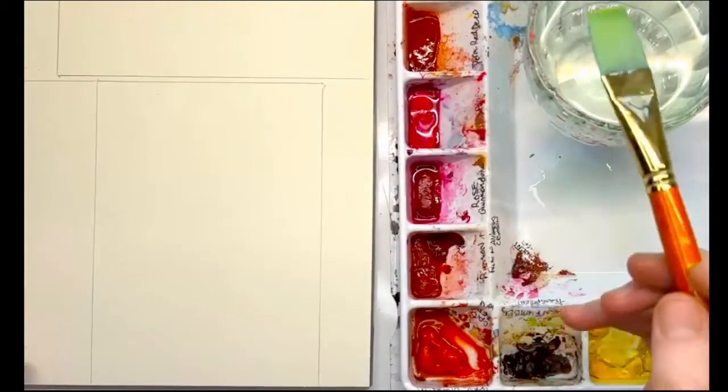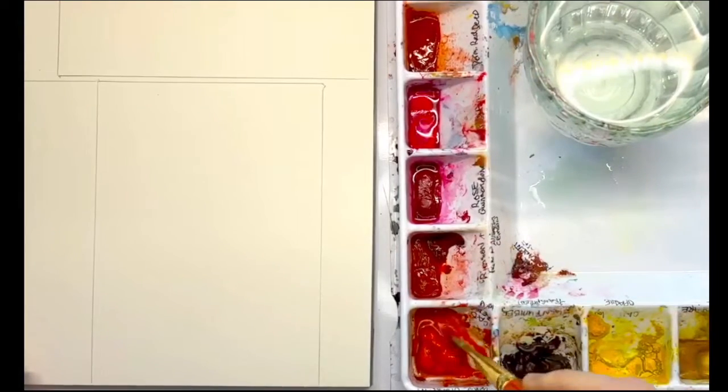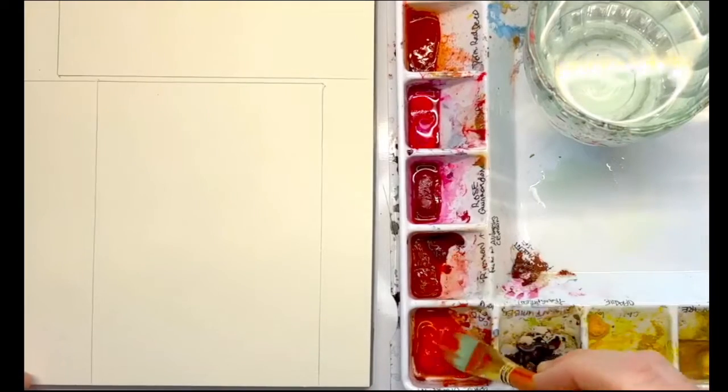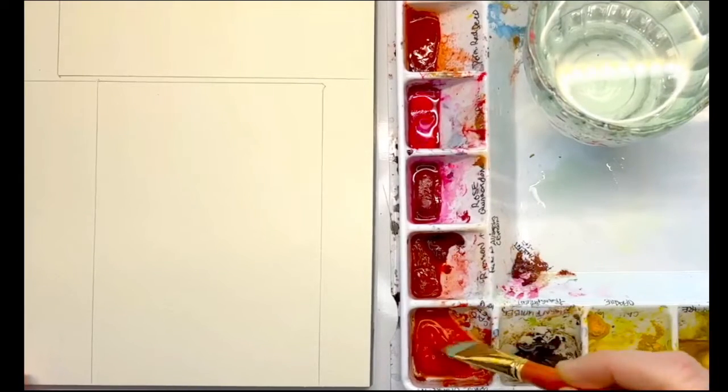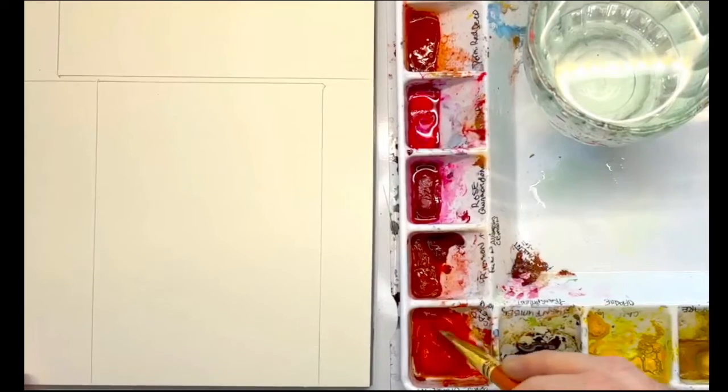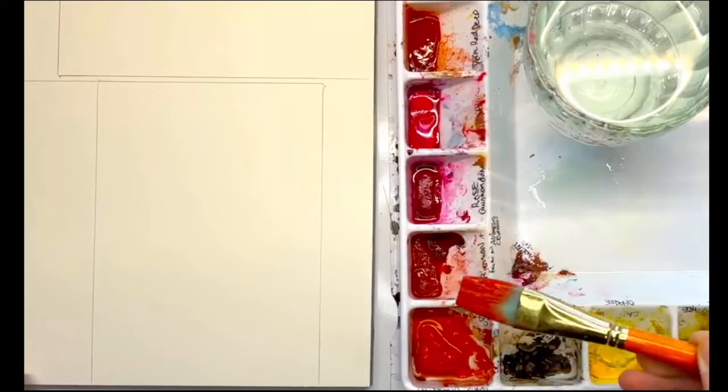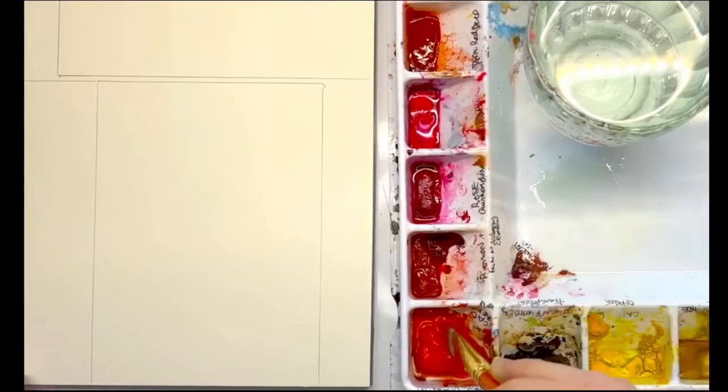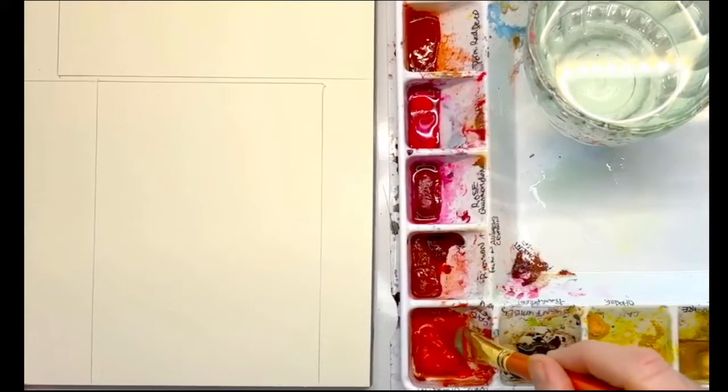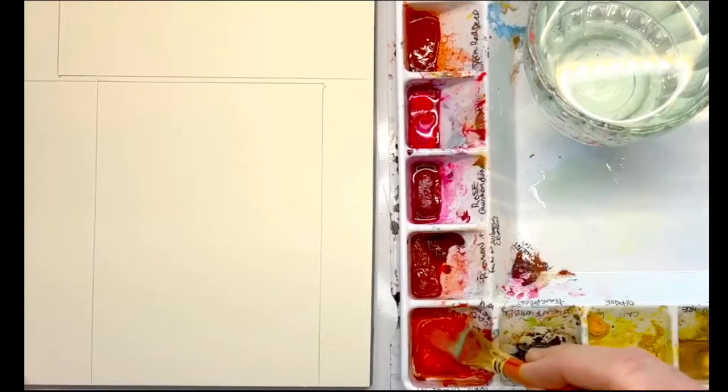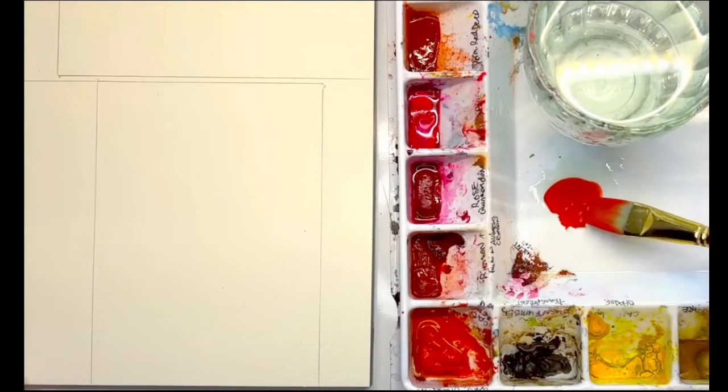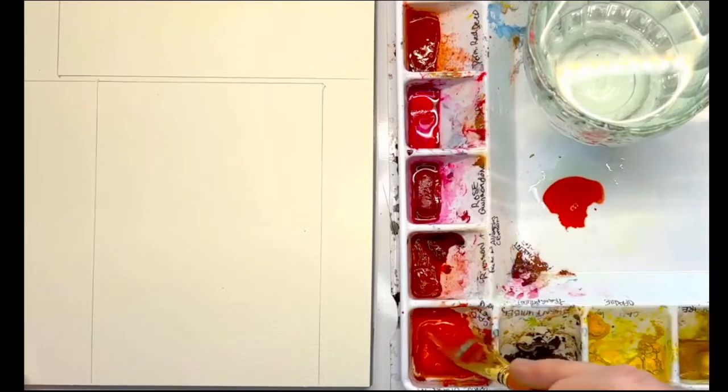My brush is fully clean and now I'm going to go into my Cad Red. You can see how saturating it is on my brush. I'm really trying to get as much of that red on there as possible. This is basically the richest form that I can get it in. I call it olive oil consistency and you want to test it out. You can see how rich that is. Get as much as you can on the brush.